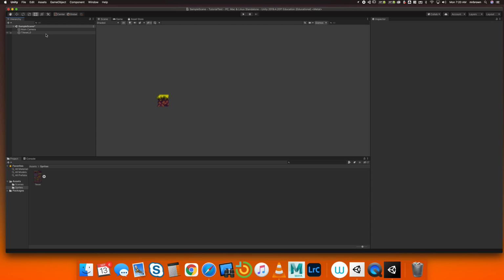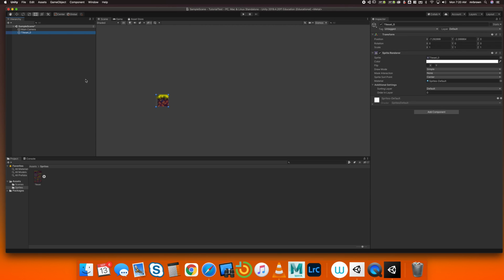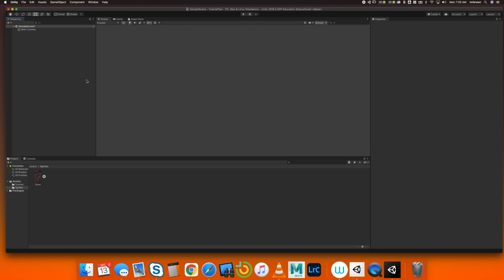So I'm going to go ahead and just delete these. And you can actually delete anything in the hierarchy by hitting Command and then delete, or if you're on Windows, Control and then delete. If you just hit delete, it's going to do the bonking. So I'm going to hit Command Delete, and that gets rid of that.